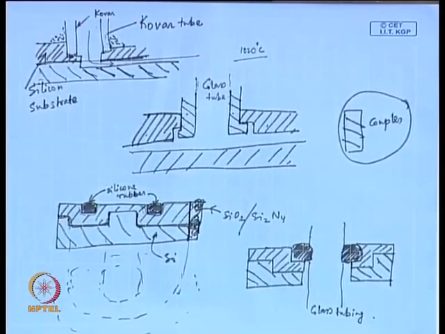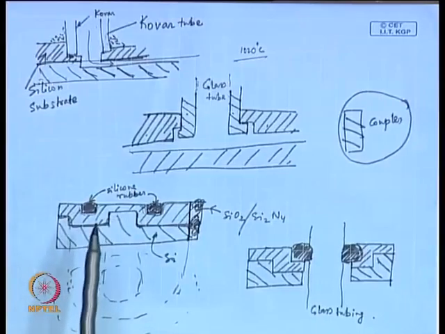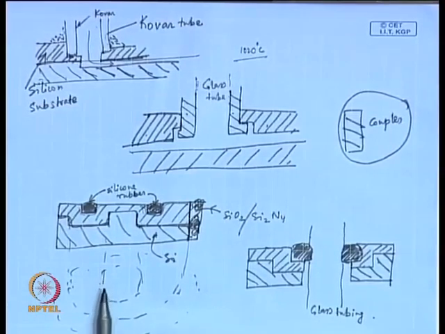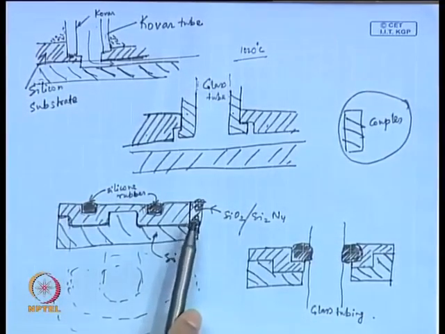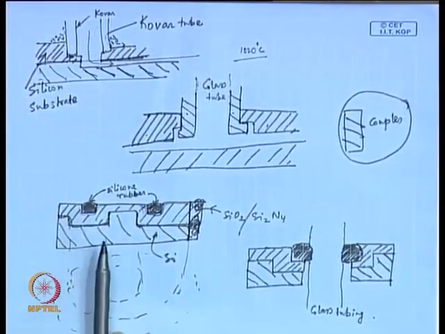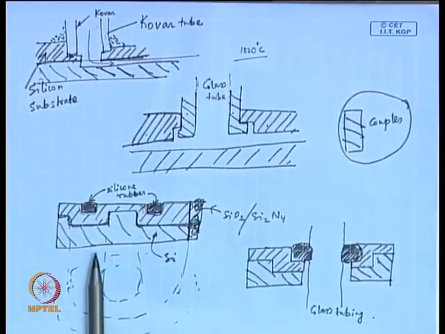That means, you heat it, get it in a molten state, so that you can squeeze it inside that cavity. Silicone, remember, it is not silicon, it is silicone, C-O-N-E, silicone rubber. So, it is a completely different material. Okay. So, that is squeezed into these cavities. After you do that, then you open a fluidic access from the back side, the bottom side. Whatever you are doing is on the top, the silicon oxide layer, then the silicone rubber put in there, then you open a fluidic access from the back side.